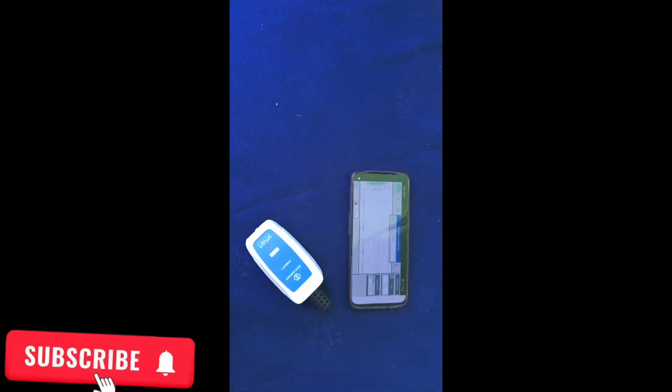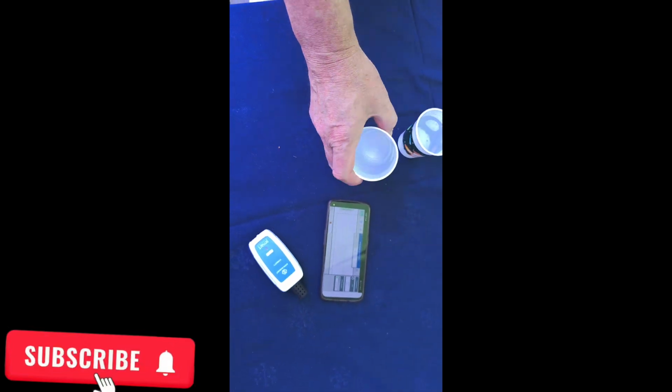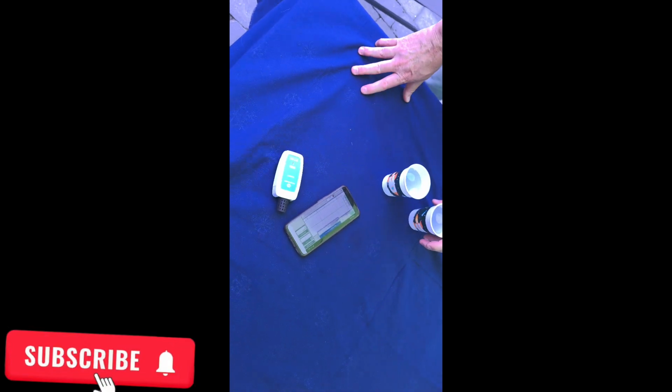So what can we do? We can, for example, investigate the transpiration of leaves. We need two cups here. We need paper.